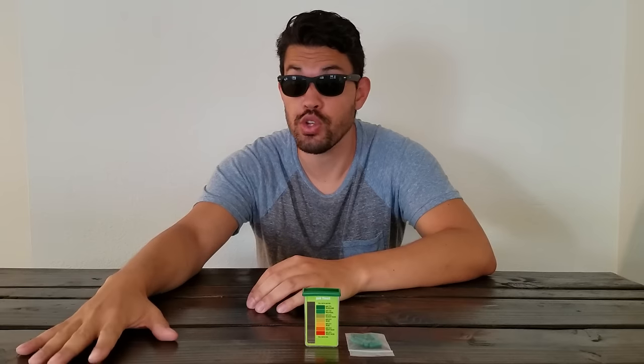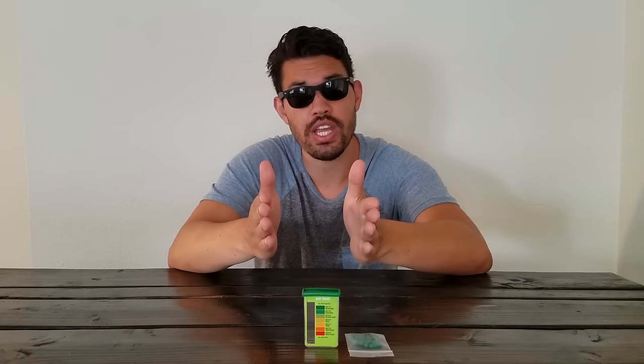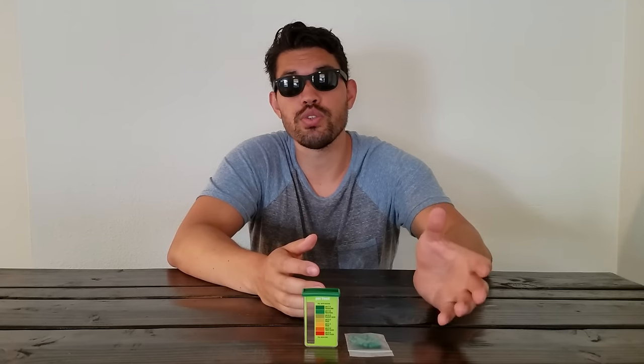For me, this is soil that I've never grown in before because this is a new place for me, so I have no clue what the soil's pH is. That's the reason I'm doing it. But the broader reason why everyone should do it, especially if you're growing in a spot you haven't grown in before, is because every type of plant requires a certain pH range in the soil to make sure they're able to uptake the nutrients they need to grow.